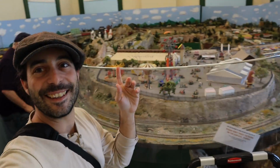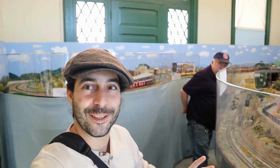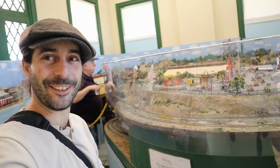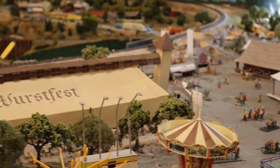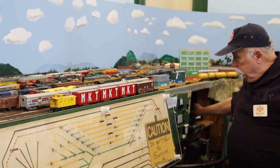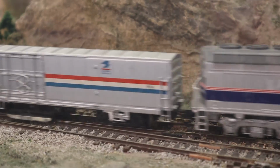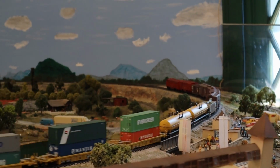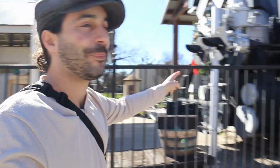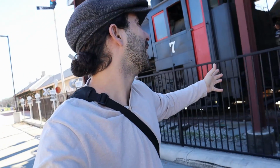So they have these amazing model trains here at the Railway Museum here in New Braunfels. If you have any kids, I'm sure they're going to be fascinated by the little trains running around and around, which they're going to start for us. You actually have this really cool steam locomotive here. So again, if you have kids, this is just kind of perfect to teach them about history, culture, transportation, and just kind of how things were done back in the day.